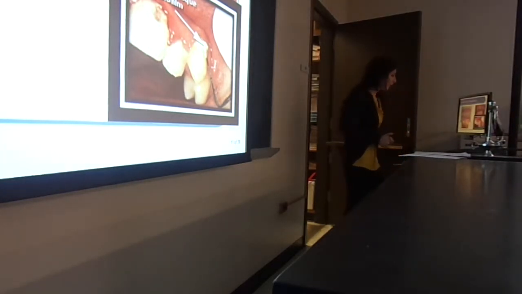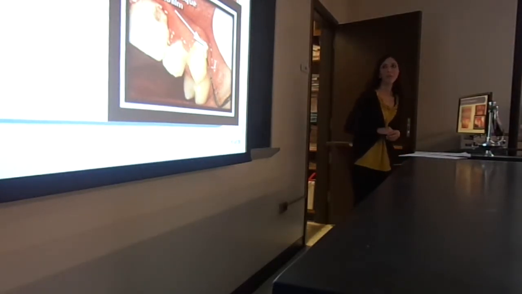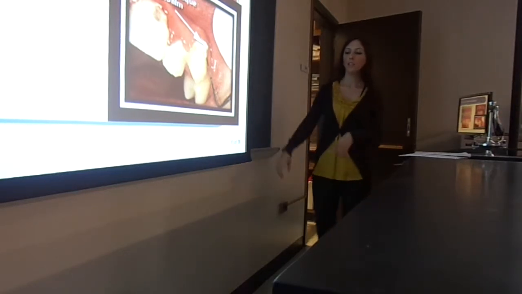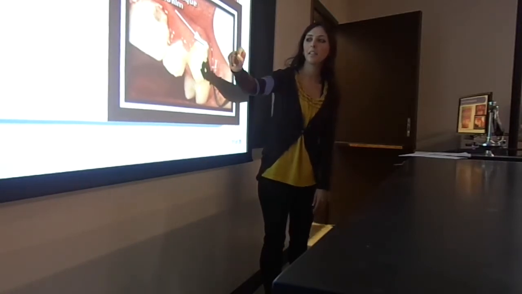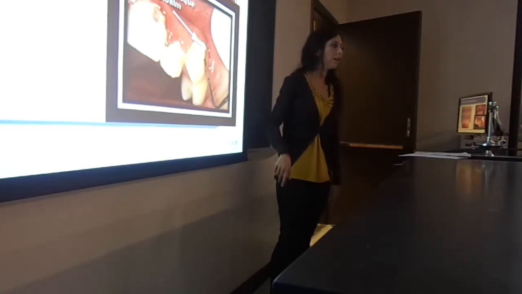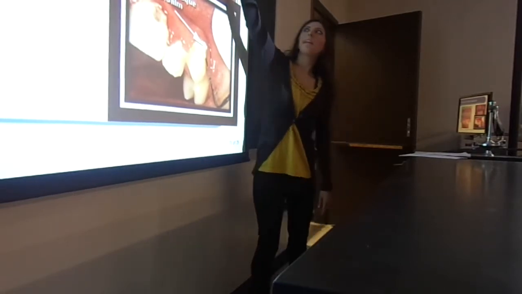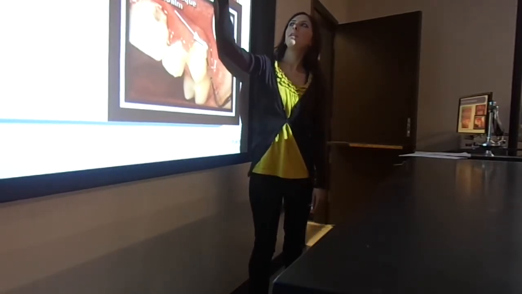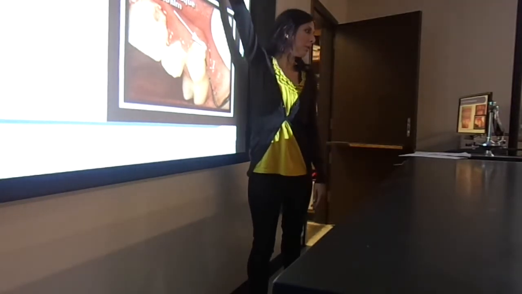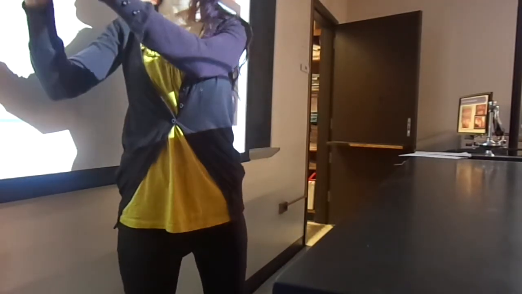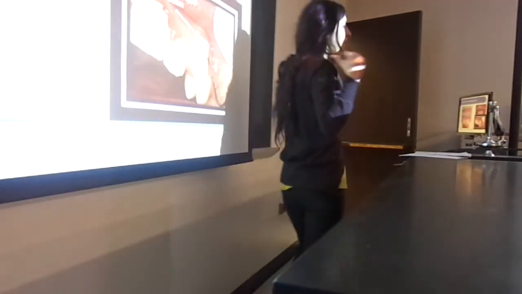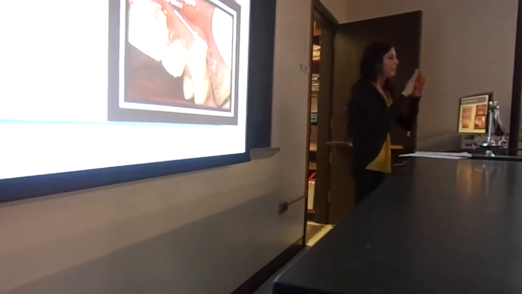So these are some more pictures of how it leads to food impaction. These teeth are misaligned, so food can get stuck up here, plaque can get stuck here, and you can see how the gingiva, the color, is affected. There's a big gap over here. Food can get stuck up here. When you're eating something, these teeth can push a piece of food up there. Same thing over here. You see this little space right there? Food can get stuck in there because the teeth aren't aligned. There are spaces in between here. Food can get impacted in between, so that's not centric occlusion. If they were close together, it would be centric occlusion.